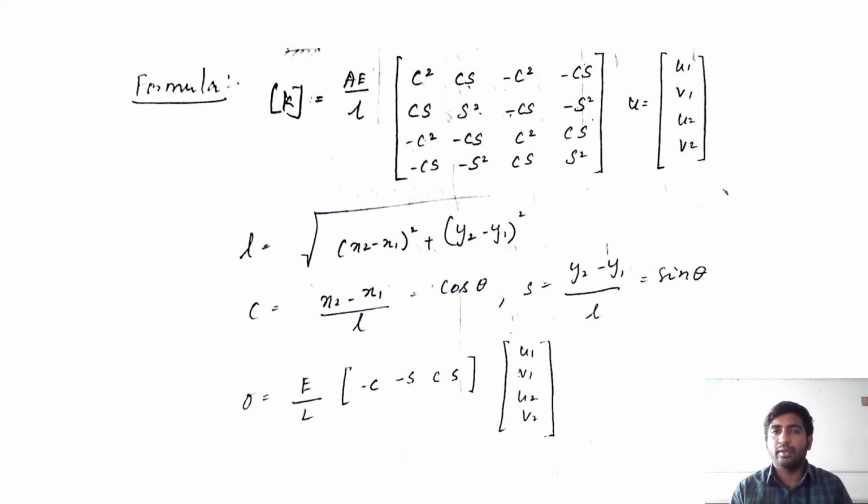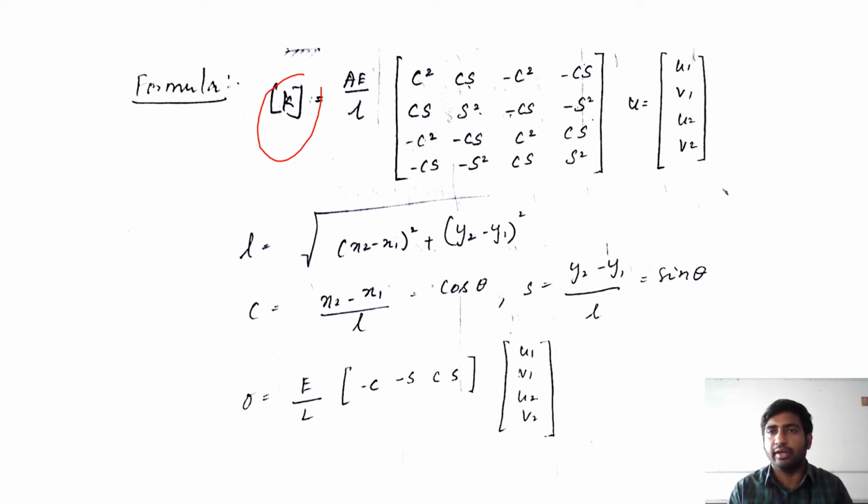Okay, so before entering into the problem, we should know about the formulas for deriving the stiffness matrix and all things. So this is K, the stiffness matrix. Here A is the area of the truss, the cross section of the truss. E is the Young's modulus of the material. So whichever material we are going to use, the same material's property will be taken as E. Here L is the element length. And we have 4 degrees of freedom.